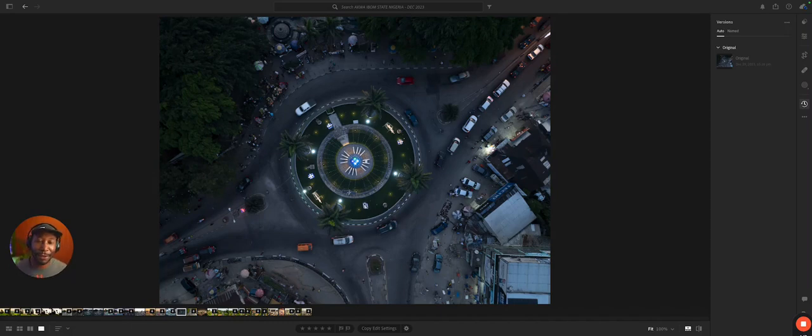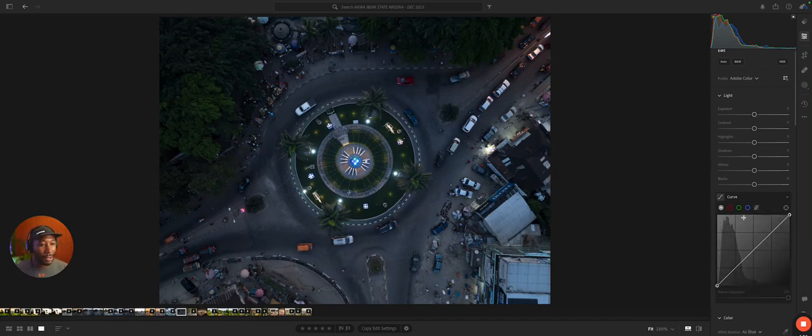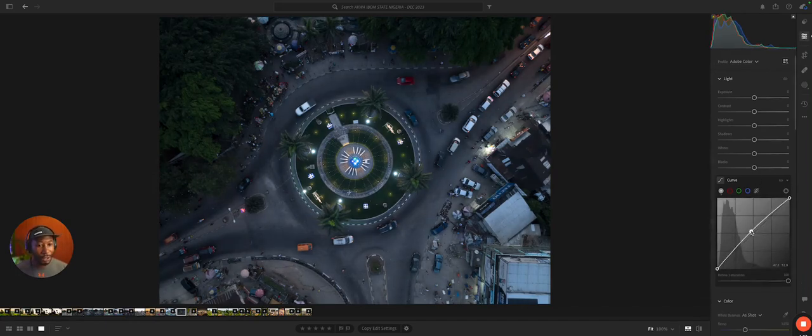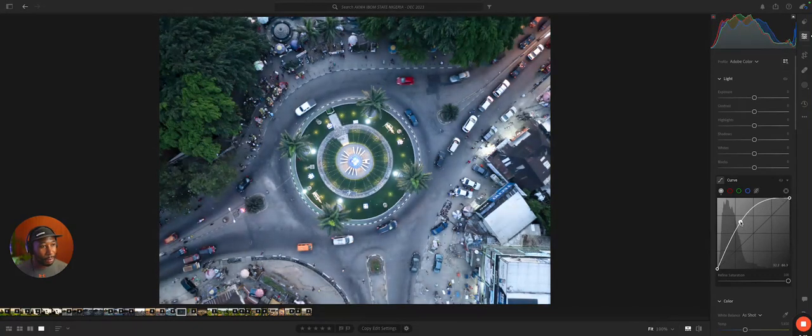All right, so I've chosen this photo and I want to bring some life back into it. The first thing I'm going to do is go to my basic edit settings. And before I get to the light, I always like to adjust the curve. I look at this as a universal balance of how I can edit this photo. I know I definitely want to make it lighter. It just seems crazy dark. So I'm going to start in the middle of this curve.